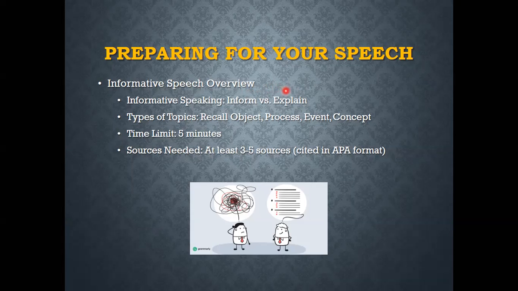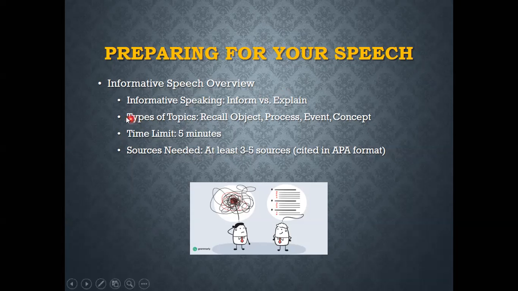So again, your task is to decide, do you want to inform with the new topic or explain by giving updated information? If you are informing, make sure that you do not use jargon or technical language in your speech. If you do use technical language, then make sure you explain it by using simple language or concrete terms so your audience members understand what you are saying. If you are explaining the speech topic, then remember to use new information that we have not heard about. If you continue to repeat information that we know, then your audience members will lose interest in your speech.